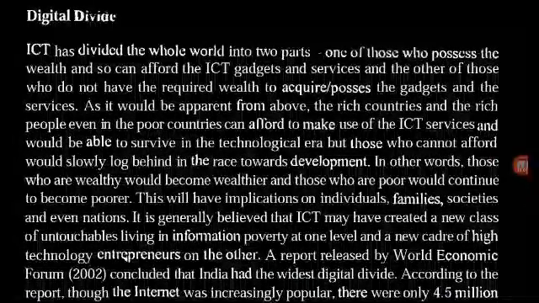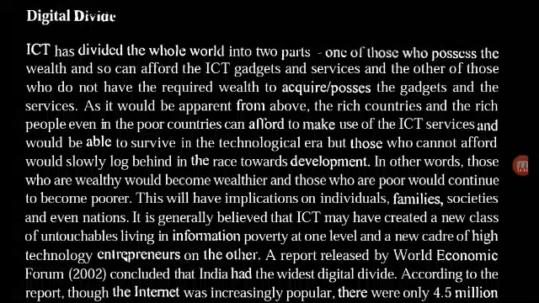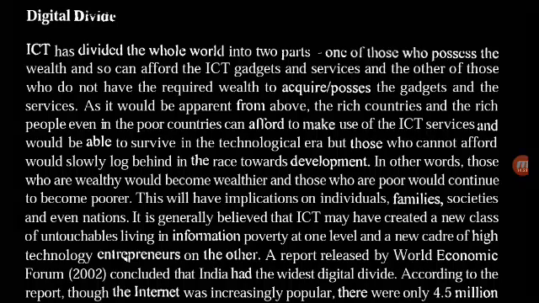Digital divide. ICT has divided the whole world into two parts: one of those who possess the wealth and so can afford the ICT gadgets and services, and the other of those who do not have the required wealth to acquire or possess the gadgets and the services. As would be apparent from the above, the rich countries and the rich people, even in the poor countries, can afford to make use of the ICT services and would be able to survive in the technological era. But those who cannot afford would slowly lag behind in the race towards development.